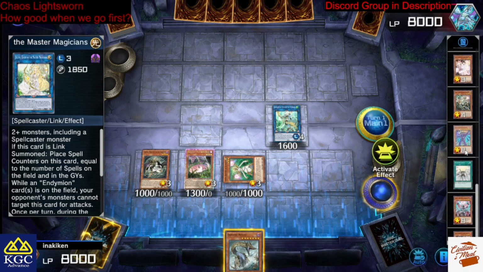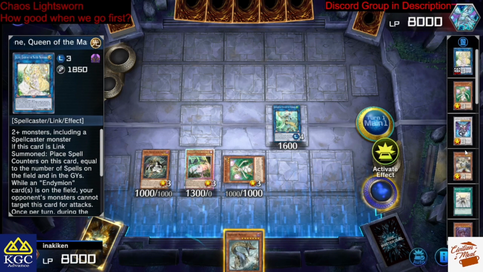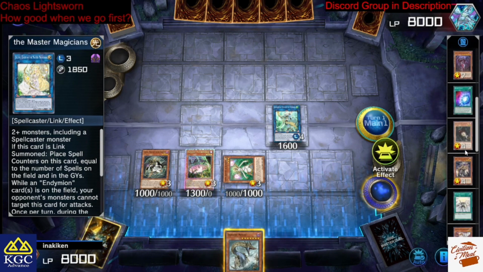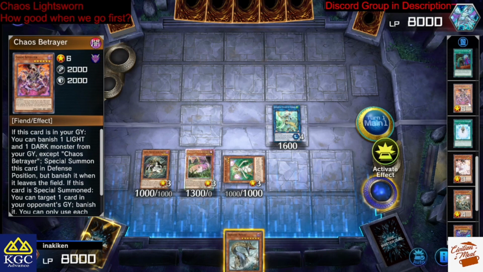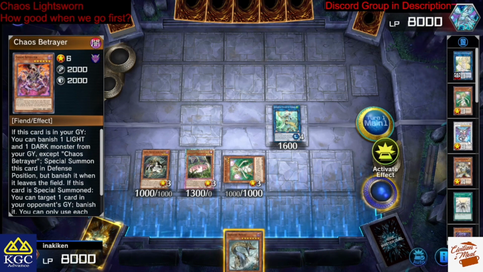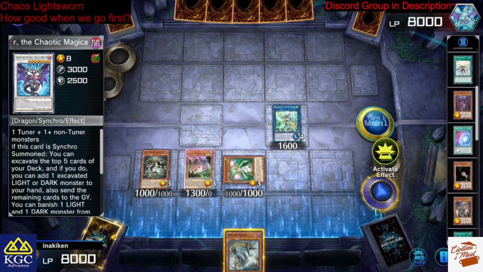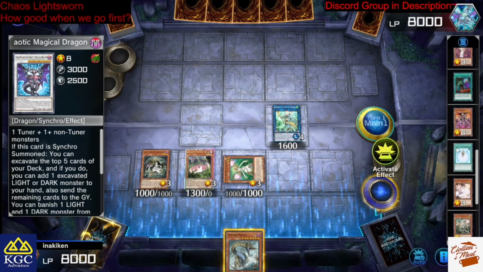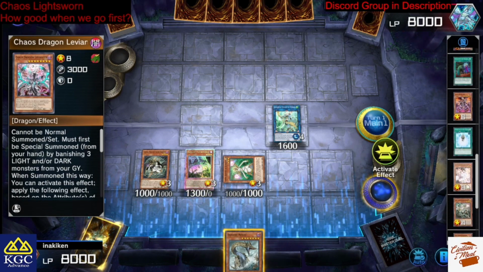Let me just check out what I need now. So if I can get one tuner, that will be good. Because if I can get one tuner, I can go into the Chaos Betrayer and get my Savage Lord Dragon as well. I have this. I have the Chaos Ruler as well. So if I can get any, like... Yeah, so I need a dragon as well.